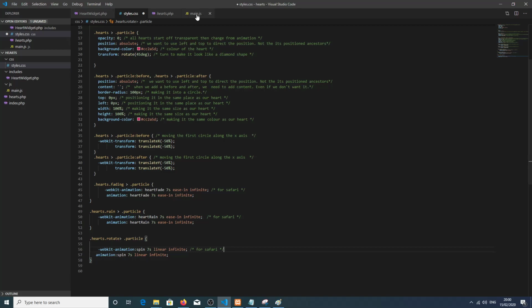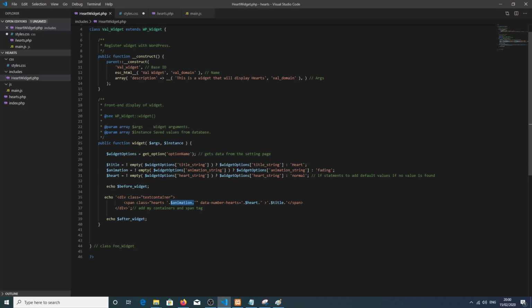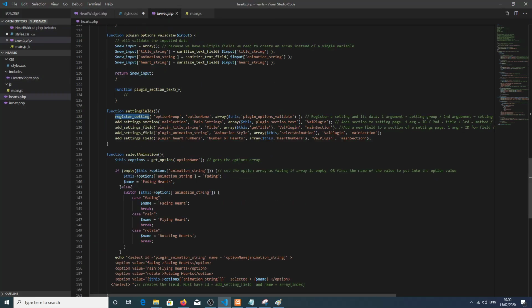If they don't match up, when you put it in your widget here, it will not match up. The CSS and the HTML are not going to match up, and so your animation isn't going to happen. So you have to just make sure that in the widget, in the animation, the names all match up. Otherwise, it will not work.